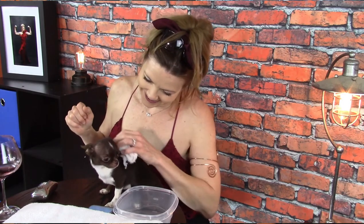Is it going to work without going all the way underwater? If this actually works and I don't have to completely submerge her in water, I am going to be super happy — and so is she! We just have a little washcloth, we're going to get some water on it and moisten her fur. It's okay, it's just a little bit of water — it's really not going to hurt you.